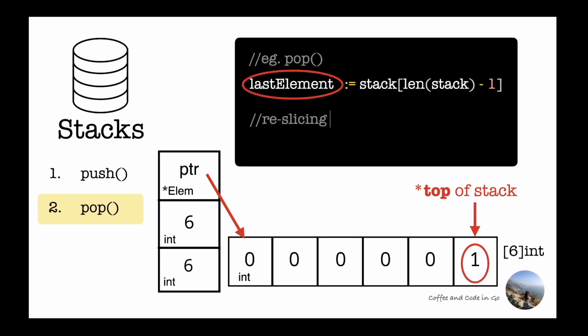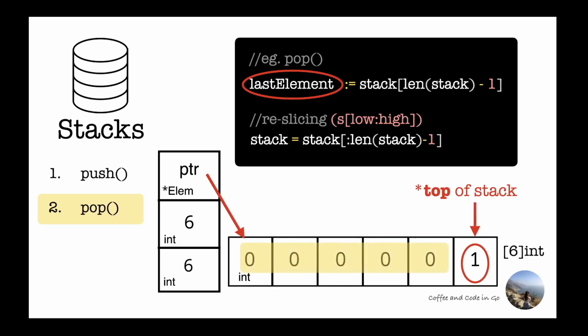And remember, we also need to update the stack with Go's syntax for reslicing as follows. So what we're doing here is we're actually slicing the stack up from and including index 0 up to but excluding the last index. Hence, we're removing the last element which we just popped. Internally in Go, the slice data structure and their relation to the underlying array is now changed, and the length would be updated to 5, but there is no change to the capacity.